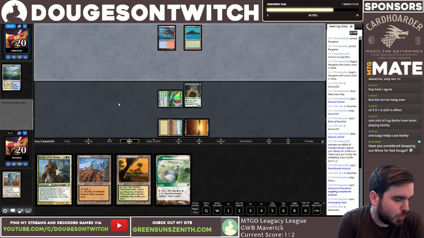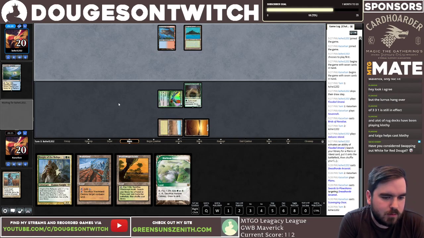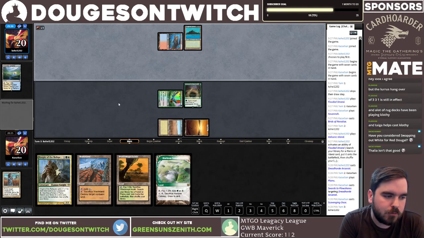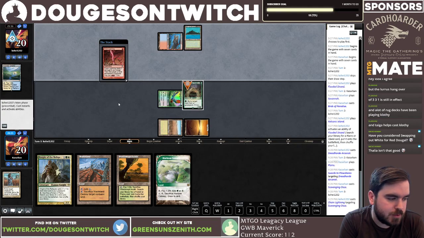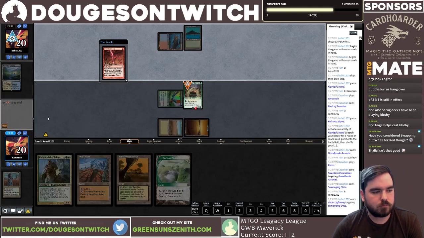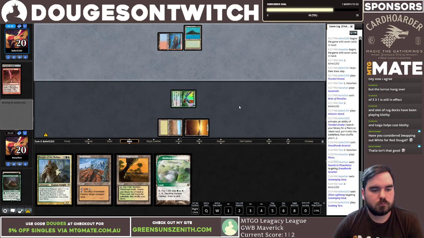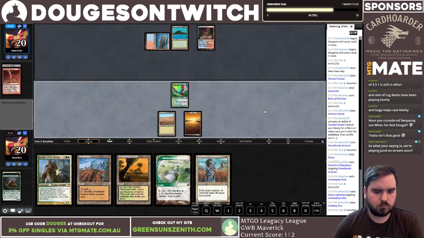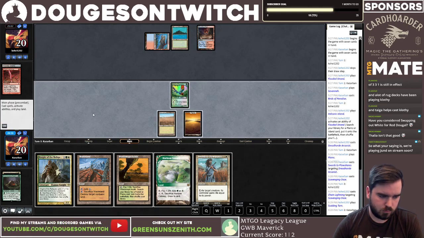Have I considered switching out white for red? I haven't, like a Jund version. We've been playing a lot of Cloths in Punishing Fire, which is pretty sweet. There's Chain, okay. Swords. All right.